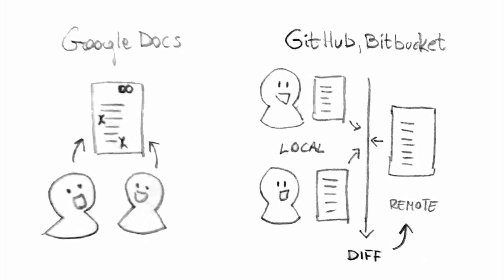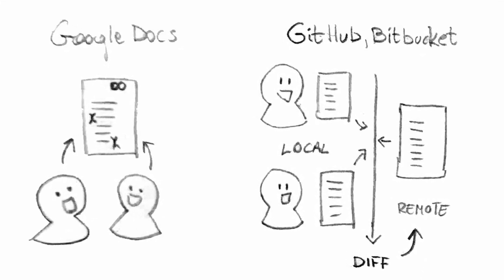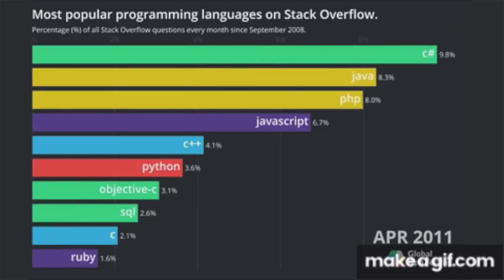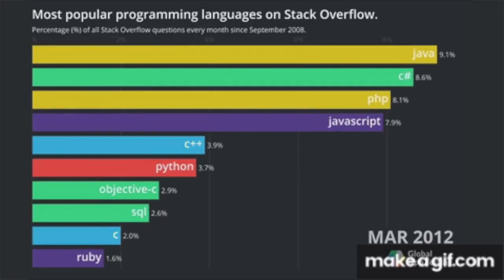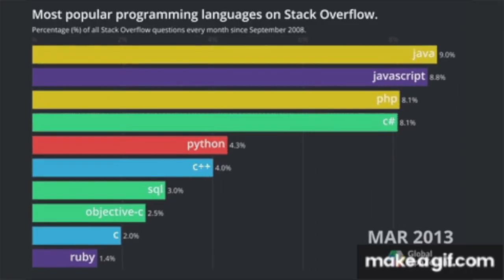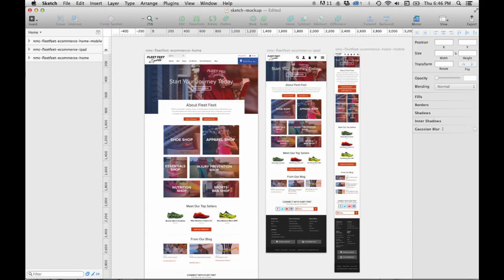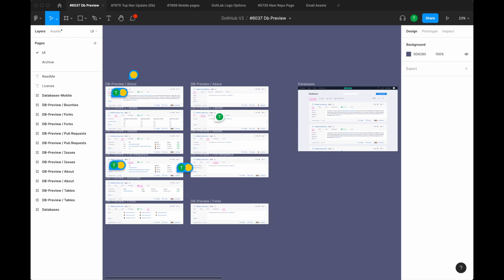Fast forward a few years, and companies are trying to solve the file problem. GitHub and Google Docs emerge to make it easier to collaborate on code and documents at the same time. Then JavaScript is having a moment, and user interfaces become more of a priority for websites. Sketch is born, and web design takes off. The file problem makes a comeback in design, and eventually Figma shows up to save the day.